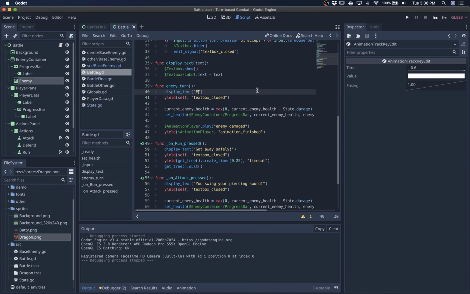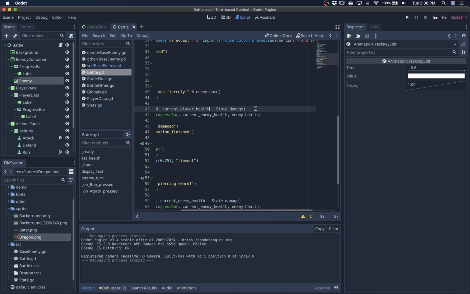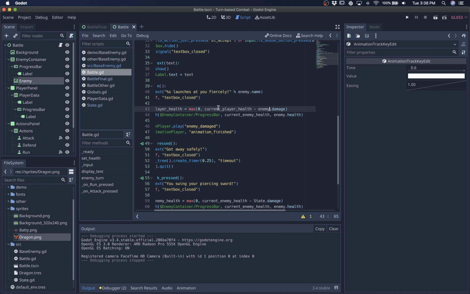So the enemy is going to say, we'll give the enemy's name, so dragon launches at you fiercely, or whatnot. And then enemy.name. So the enemy attacking you is going to look very similar. You're going to lose some health, so the current player health is going to go down by the enemy's damage.